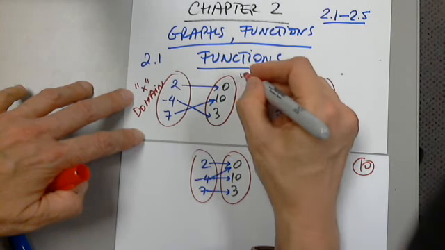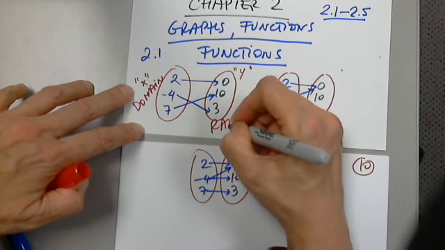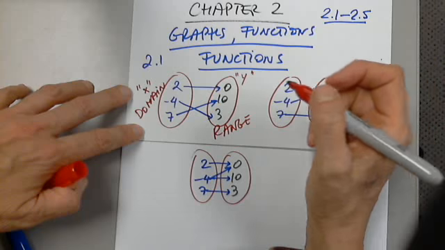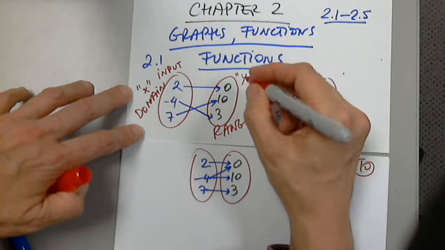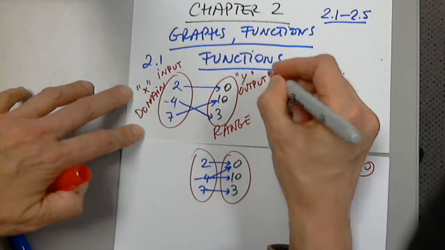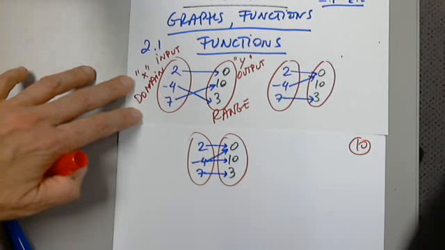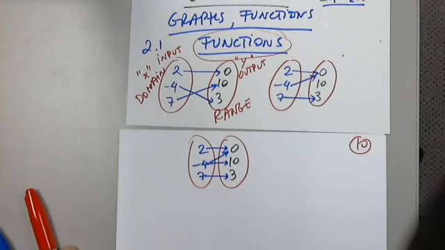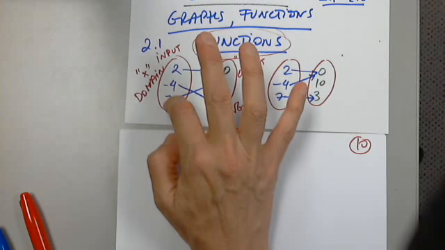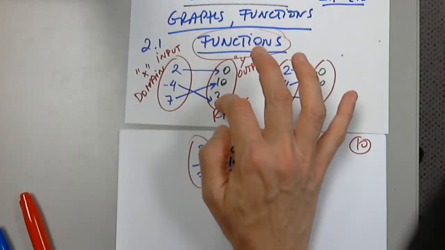The second set is the set of y values, and it's called? Very good, awesome. X is also called input, and y is called? And this is valid for all 3 sets. A function represents or is a mechanism that makes each x value correspond to exactly one y value.